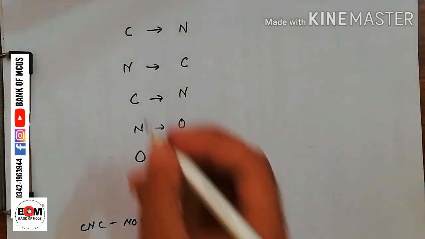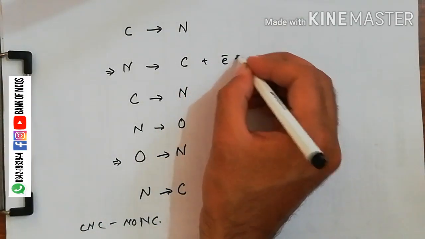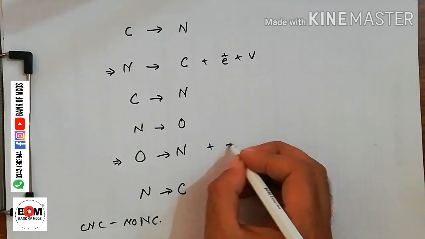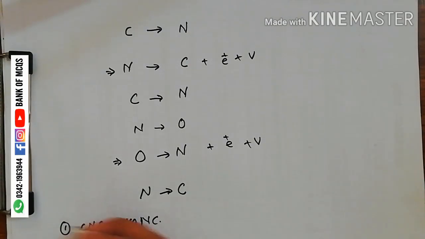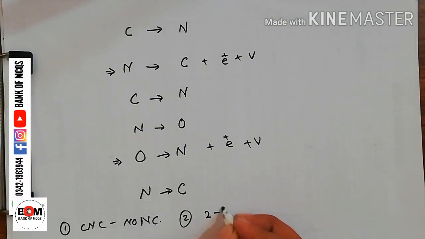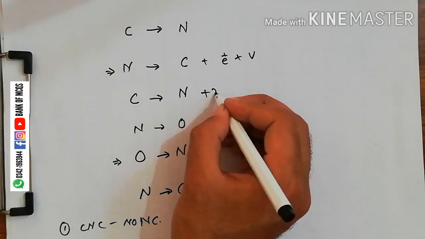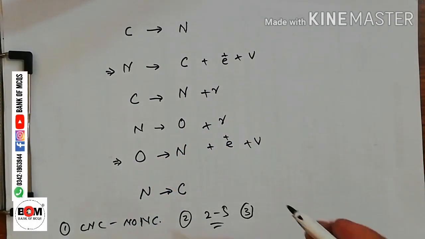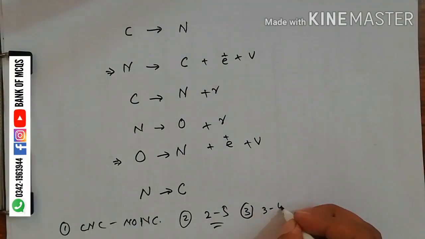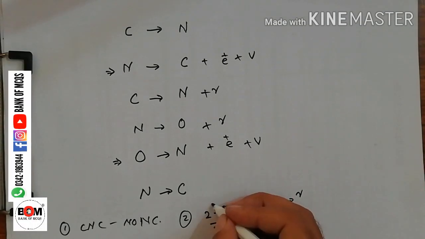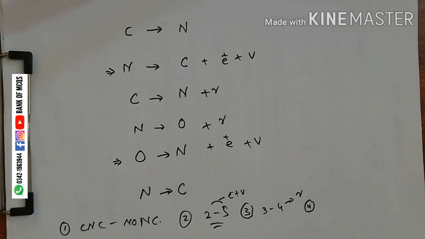In the next step, note that steps number 2 and 5 are breaking, in which positron plus neutrino is produced. So this was the second step. This was the first step. Step number 2 is the exceptional case for 2 and 5. And in the middle steps, like 3 and 4, gamma rays are produced. This is not important, but you must write the reaction efficiently. So in steps number 3 and 4 we add gamma rays, and in steps number 2 and 5 we add positron and neutrino. And step number 1, start the reaction.